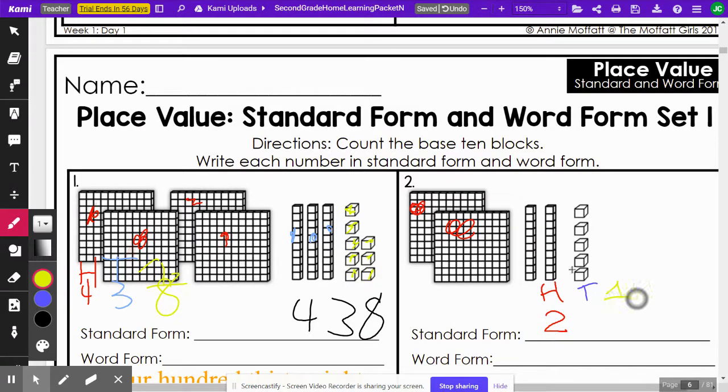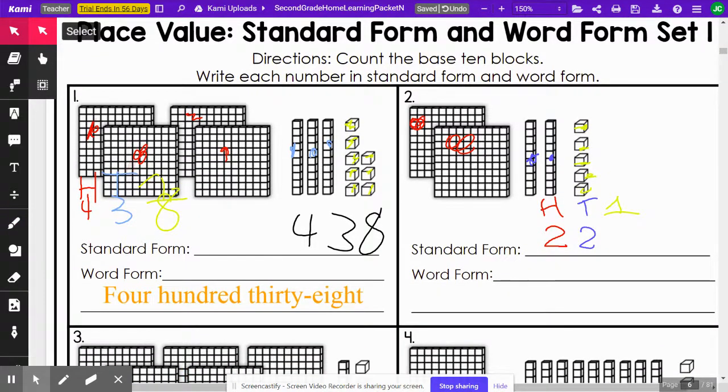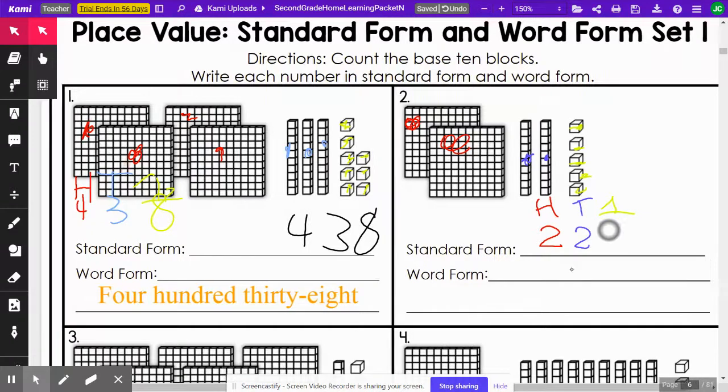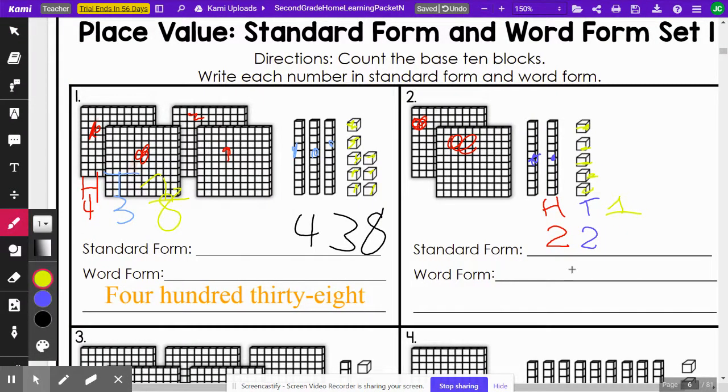Hundreds, tens, and ones. We have 200s. Let's see how many tens we have. 1, 2. Got 2 tens. And let's see how many ones we have with our yellow dots. 1, 2, 3, 4, 5. 5 yellow dots. Let's move this up a little bit. So that's 5. We're going to put the 5 right there.